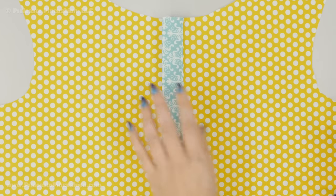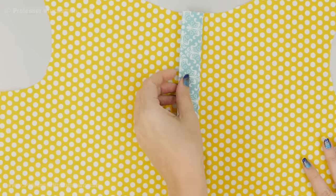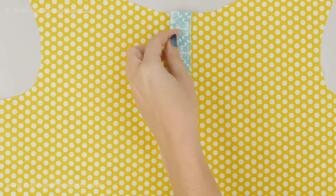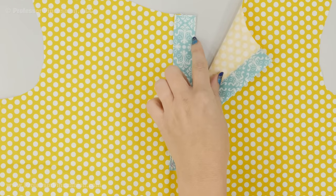At this point our placket is complete — I have my X in a box down here, the top placket, and the bottom placket. It looks pretty nice even on the wrong side. This is done more towards the front of the assembly of your bodice or shirt. If you're going to do button holes you'll want to do that towards the end of the assembly, so at this point you would continue on creating the rest of your top or bodice. For button holes I recommend putting them on the top placket and buttons go on the bottom placket. If you need help doing machine button holes, I recommend you check out our tutorial on sewing machine button holes for assistance.